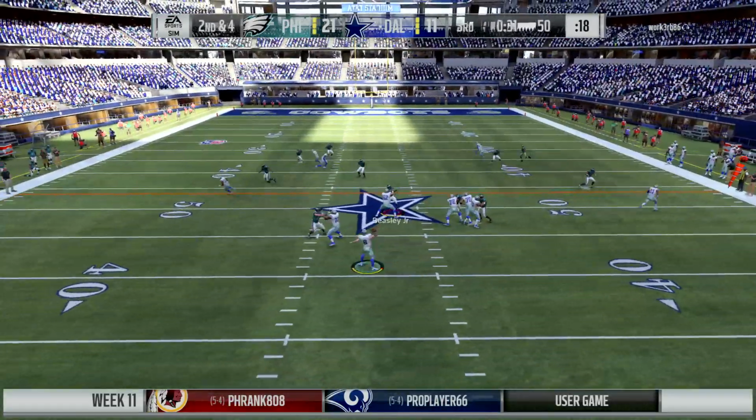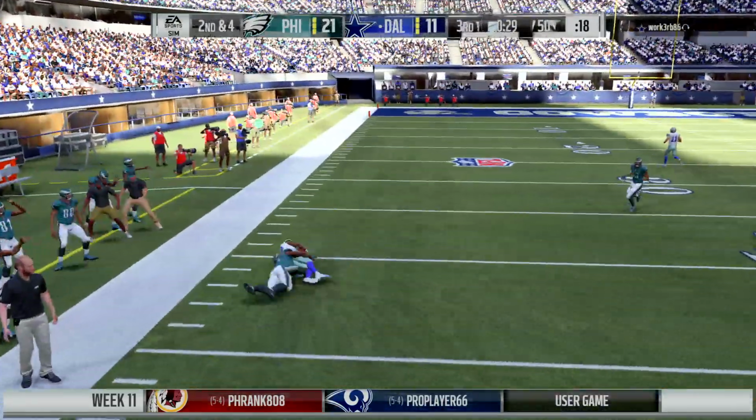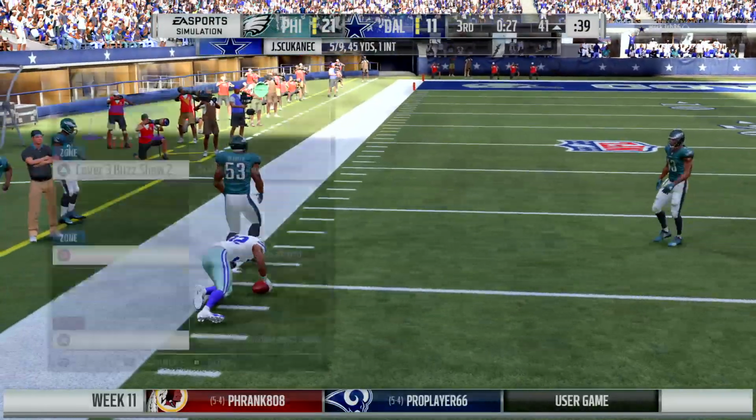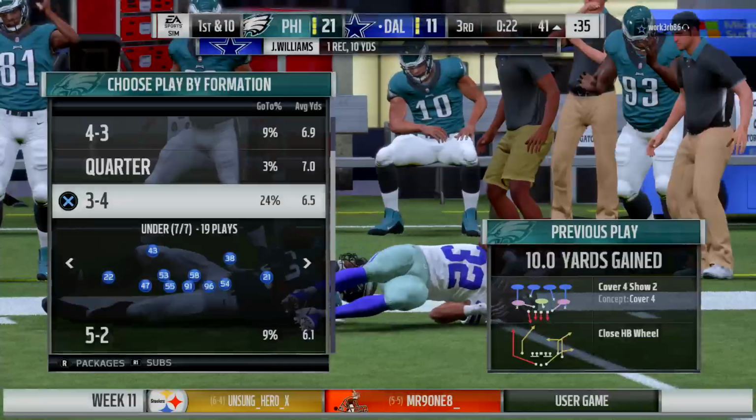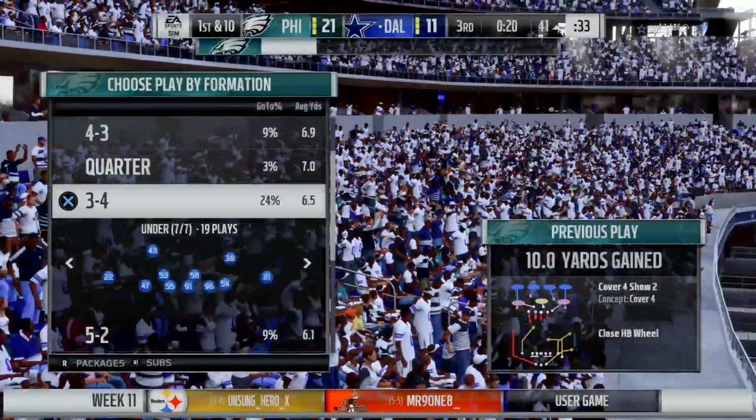From the midfield stripe, they'll look to throw. Caught left side, Williams. And taking it across midfield and just shy of the 40. It's a 10-yard pickup, and it moves the chains.